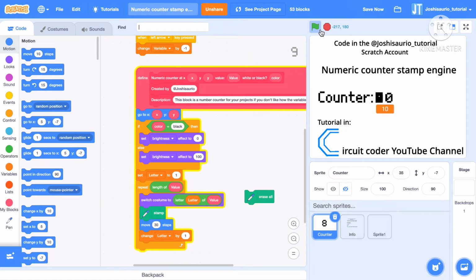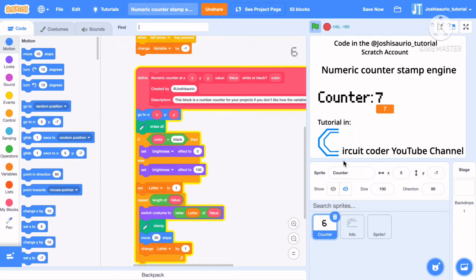All the numbers are printed upon each other and you can't even change it. Oh no, but how can we avoid this? Well, to avoid this, we can use the erase all block. So look what happens if I add it. Boom, here we go, fixed.